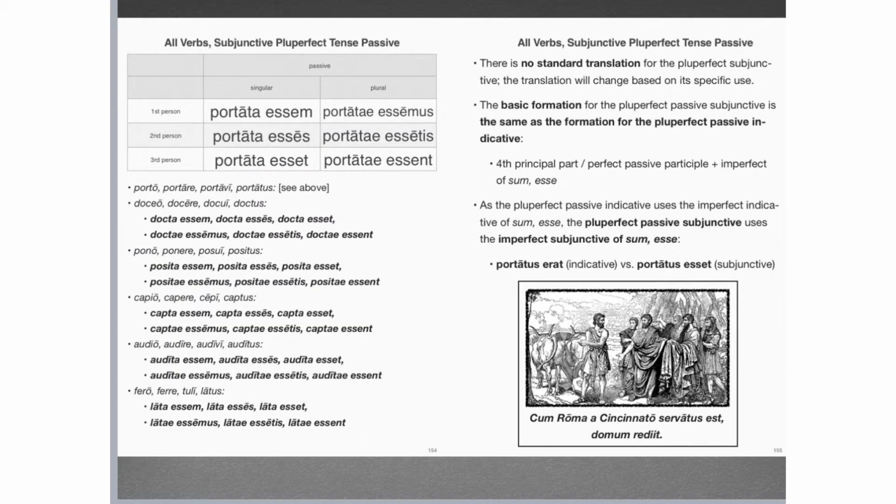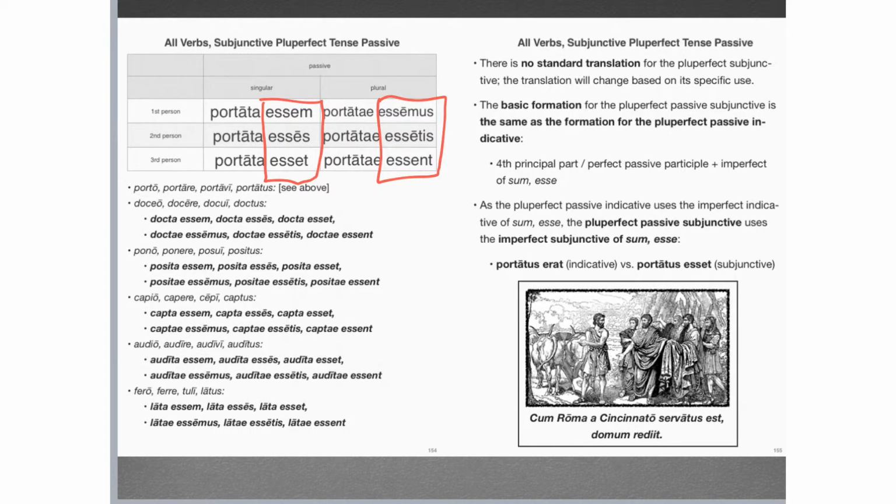So shifting to the passive, a similar thing is going to apply to the pluperfect as it did for the perfect. Just as with the perfect, you use a present form of the verb to be. For the pluperfect, you use an imperfect form of the verb to be. And again, this is across all verb forms. So if you remember the pluperfect indicative, it uses an indicative form of the verb to be. For the subjunctive, then, you're going to use the subjunctive form of the verb to be, and both of them are going to be imperfect.